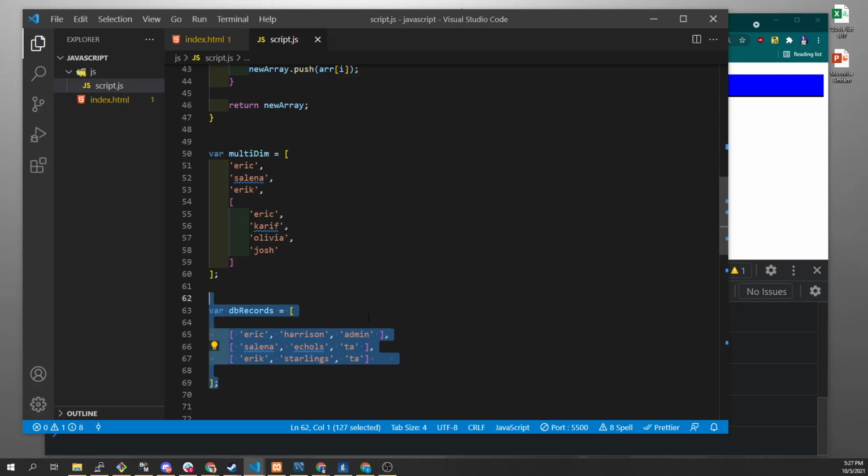Go ahead, Josh. Wouldn't something like a multi-dimensional array be more on the back end? It seems more like what your example shows, database type stuff. Would you use it on the front end? I guess I'm having a hard time seeing where that would be on the front end.